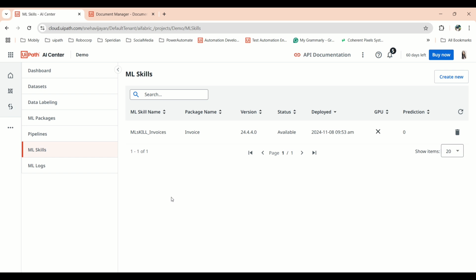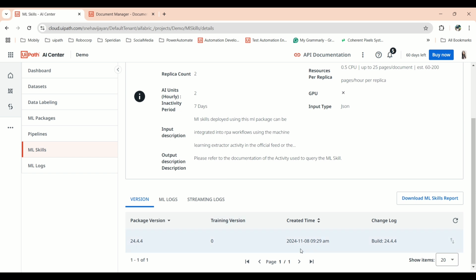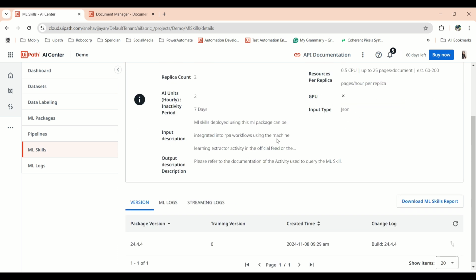Or if you have created it as public, you will be able to find the URL also from here. Actually, I think I haven't created it as public, so if it's public, we will be able to find the URL also. So you can place that URL, or if it's connected to the same tenant, you will be able to find this ML skill in the extractor, and you can use that to extract the details.